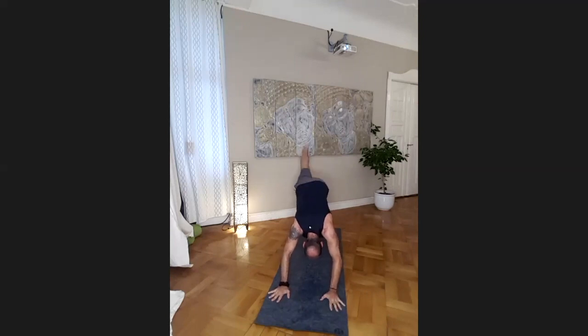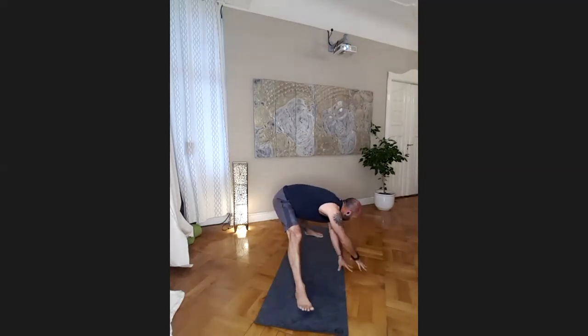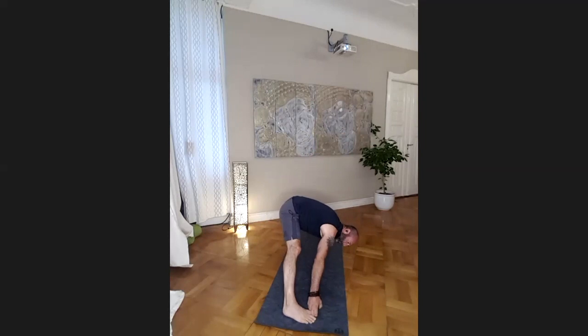Inhale, left leg up. And left foot forward between the hands. Walk your hands over to the right. Bring the feet as far apart as you can with the feet parallel to each other. This time, as you sink down, you're going to reach out and grab your big toes with the first two fingers of your hands. Wrap your thumb around, and then pull against the feet, and bring your head down to the floor. Breathe.